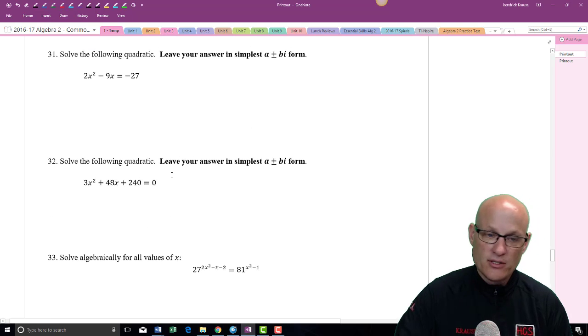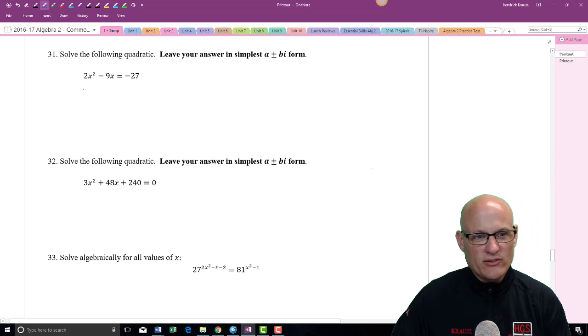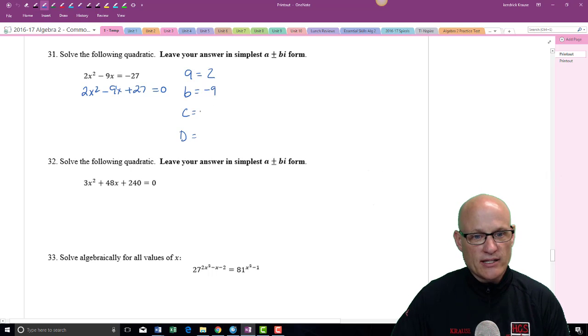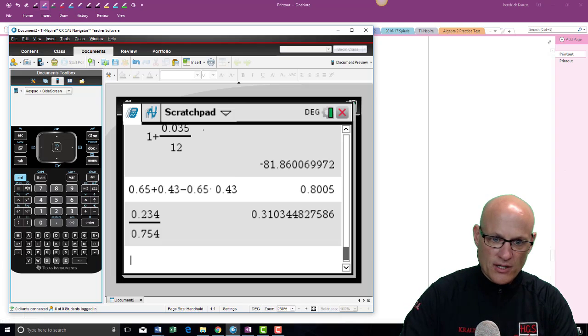All right. Oh, good. We got some easy ones. Oh, so this first one's not too easy. So it's 2x squared minus 9x plus 27 equals 0. Now, I knew I was going to have to do that because I can't use completing the square. So I have to resort to my quadratic formula. A equals 2, B equals negative 9, C equals positive 27. Now, D squared is going to be 81, which is B squared, minus 4 times 2 times 27. If I'm not mistaken, I think this is 135.